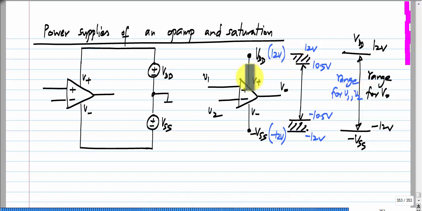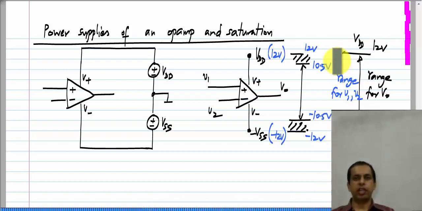Remember, when the op amp is placed in negative feedback, V1 and V2 will be very close to each other. Okay. But each of them can take on any value, right, and that value is limited to this. When I say limited to between VDD and minus VSS, what I mean is, if V1, V2 and V naught are limited to these values, the op amp behaves like an ideal voltage controlled voltage source with a very large gain. Okay. And frequently it can be approximated by the ideal op amp, in which we say that the gain is infinite. Okay.